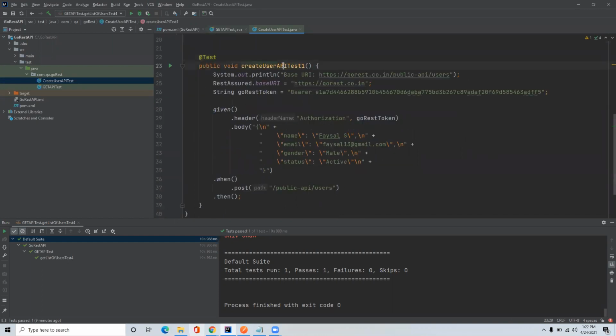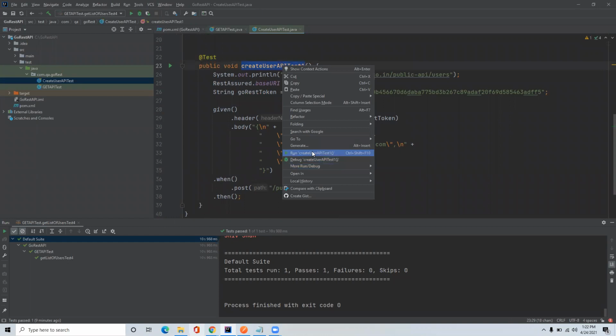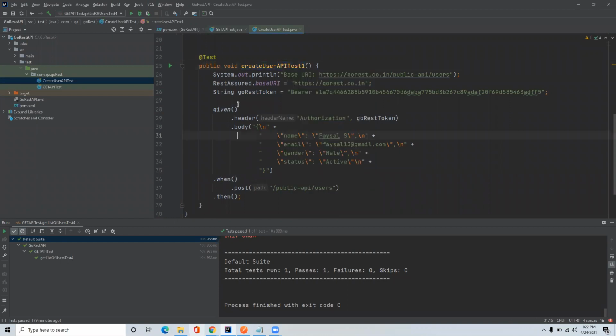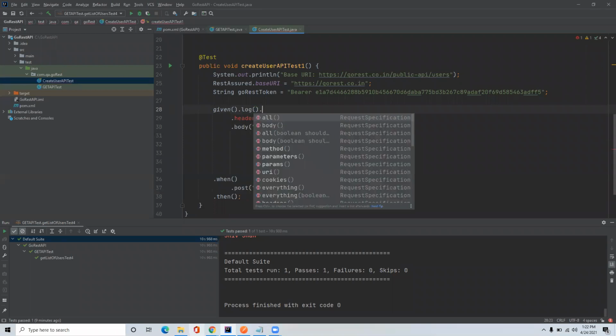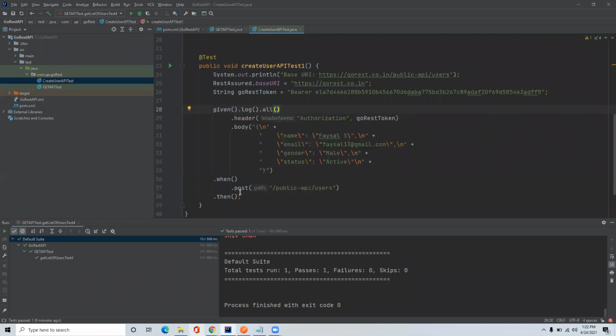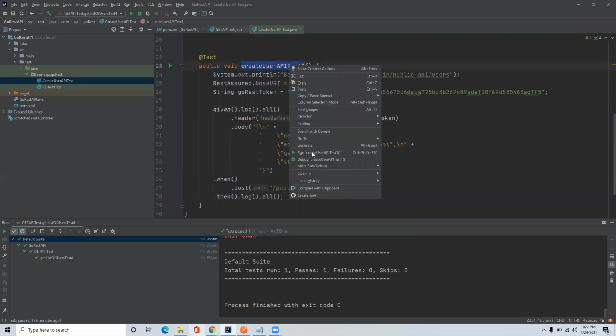This is our first post request, let's see. Let me put dot log so we can see whether the user was created or not. So in the then section as well, dot log dot all, and let me run it. Hope for the best.